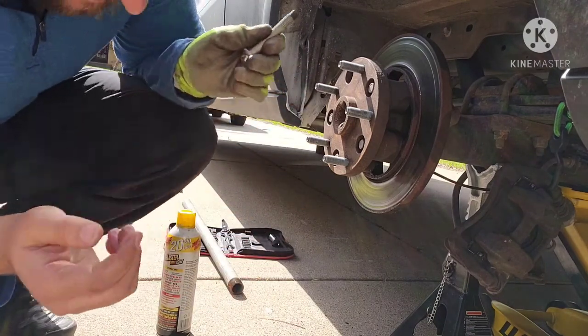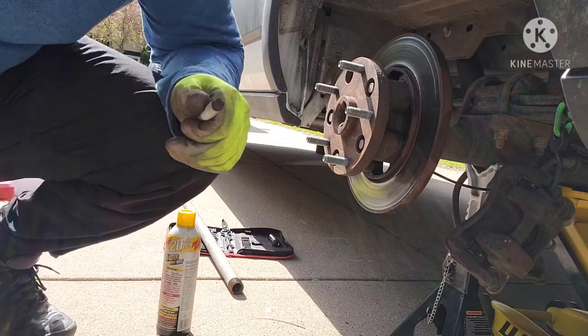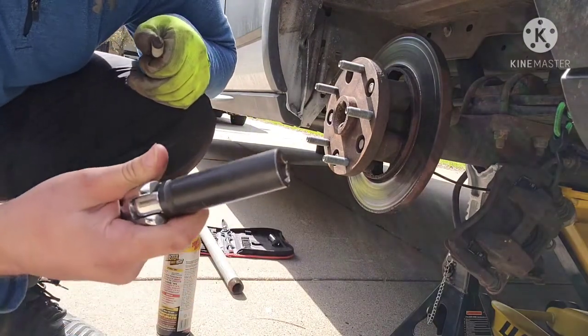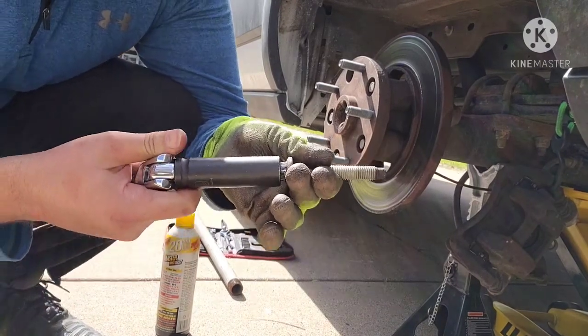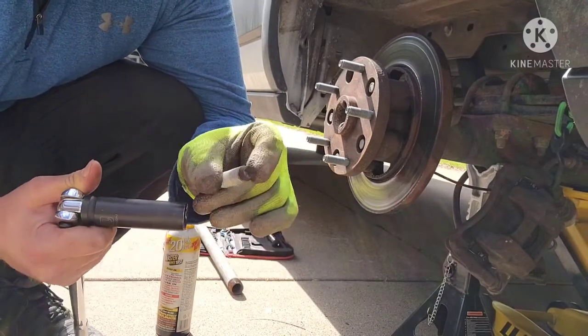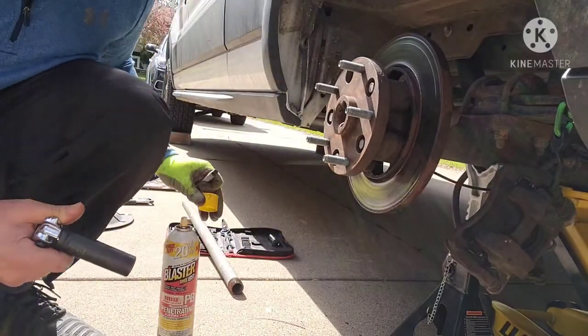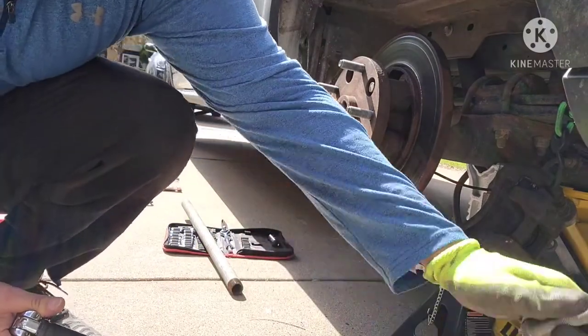So what I ended up doing was getting a sacrificial socket, one size too small, and hammered that on there so it would grab the stripped out threads, and then I had to crank it back and forth for about 20 minutes to get it to finally break free. I was spraying it with some PB Blaster every few minutes, and eventually it popped off.